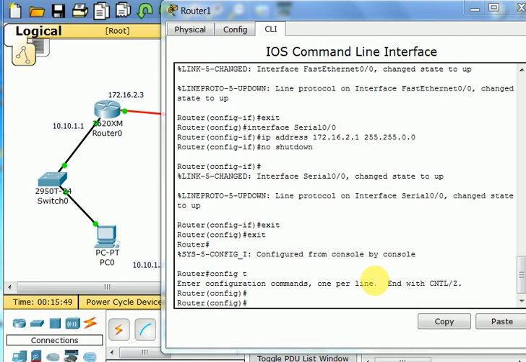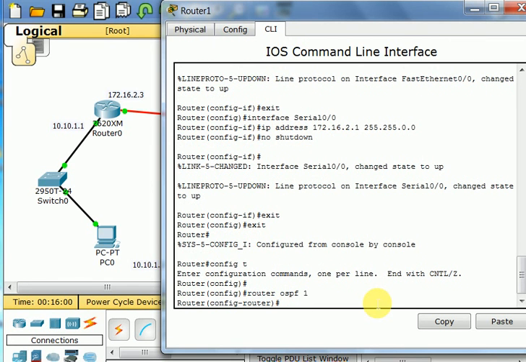Here the same process is done. The router command is router ospf 1, the same OSPF ID is here, and the network command is network 172.16.2.0 with wildcard 0.0.255.255, area 0 is here.